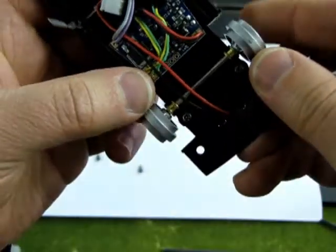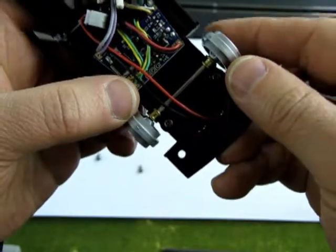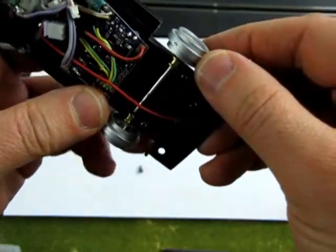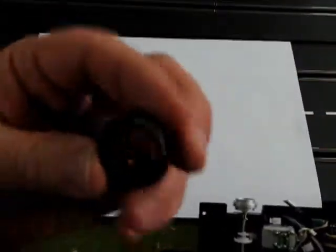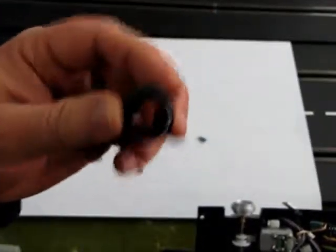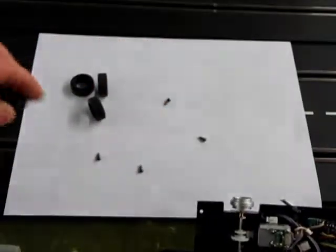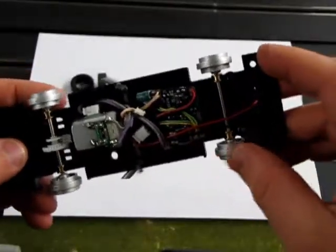Now, like I said, this one's pretty smooth, you might be able to get away with it. But on some of the other cars, these bumps are really rough in here, and they'll actually cause your tire on the track to bounce up and down like this each time it hits, and you're going really fast, so you're getting this kind of thing, maybe even faster than that, as your car goes around the track. So I'll show you how to get rid of those.